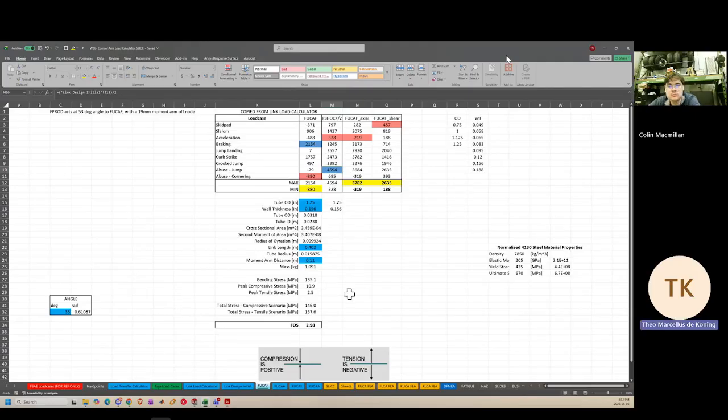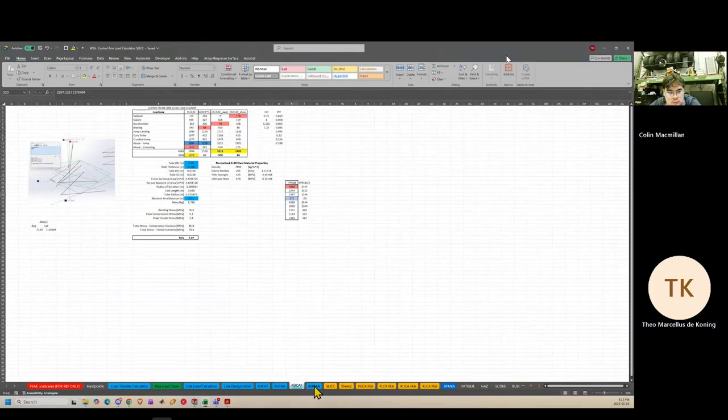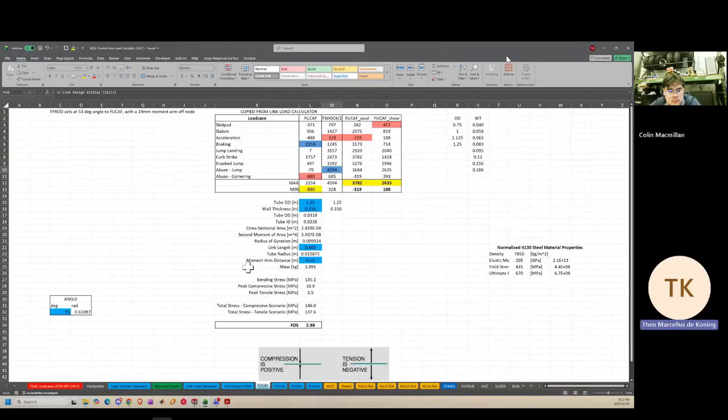Then this is basically figuring out these 4 sheets here are for your upper control arms to include bending. Okay. So you can see this has a much lower factor of safety against bending.